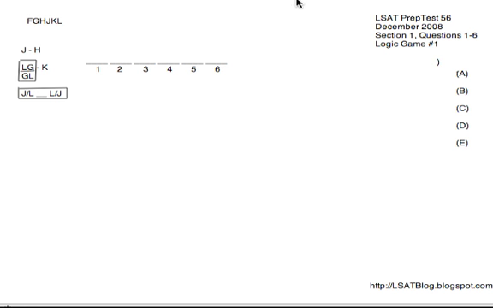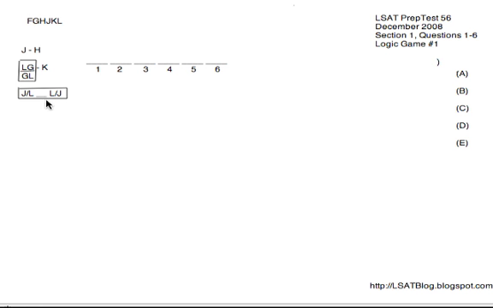Now I've laid out a bunch of rules here. I'm going to explain all of those. We've got J before H, we've got G before K, and then they tell us that G and L have to touch. So I set up L, G, G, L consecutively. We don't know which order though. The whole box is occurring before K. Then finally they tell us that L and J are separated by exactly one audition, but they do not tell us the order, so I've laid out J/L space L/J. And this right here is a very bare bones initial setup for the game.